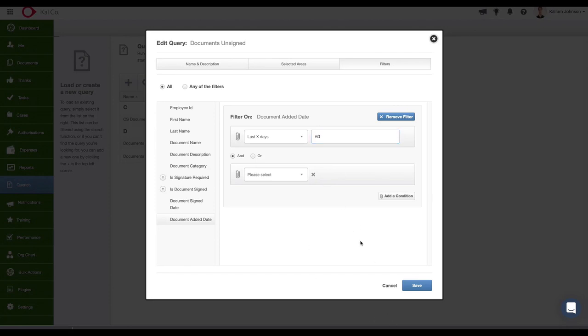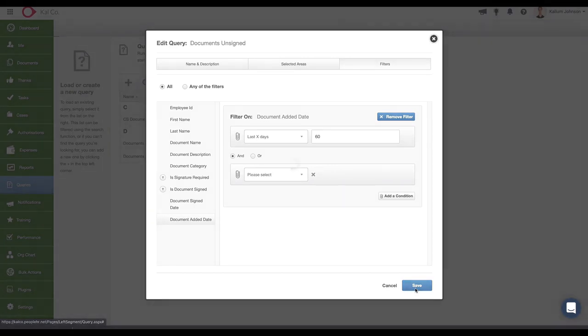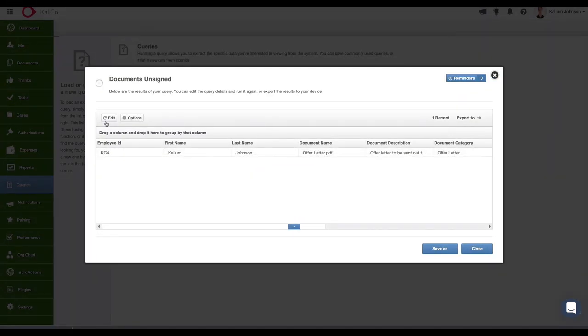Again, if managers come back as an admin, obviously we pass out these hot sheets, pass out the queries and say, look, this is what the query's doing. Obviously, if they turn around and say, oh, I'd love a bit more information, I wish I could see the last 3 months, just double check. Again, we can adjust these and filter them and edit them at any time. There's a bit of trial and error that comes with building all the queries, and that's why the edit button is so often used, because we can really start to specify what we're looking for. So within the last 60 days, we only have one outstanding document in the system.